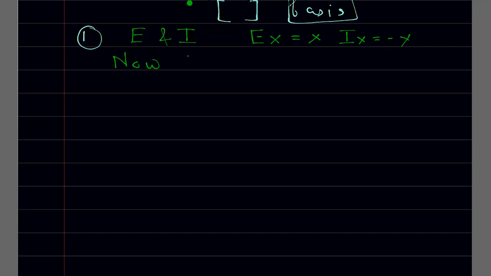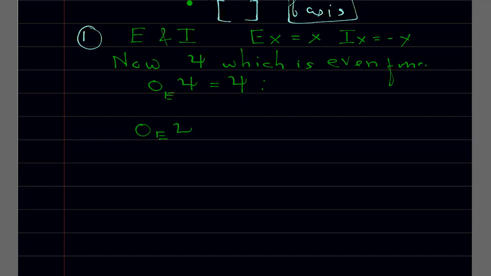Now we are going to do a very interesting thing. We are going to take a function psi which is an even function. Now this will change the scene. Why is this going to change the scene? Let's check. What happens when OE acts on psi? OE, when it acted on psi of x, you got psi of x.